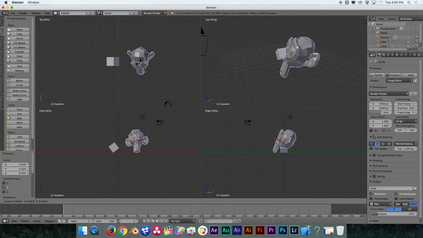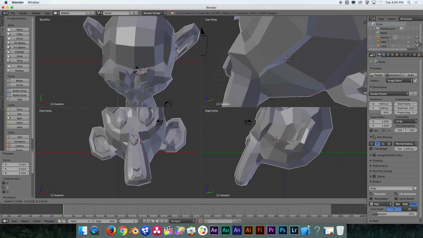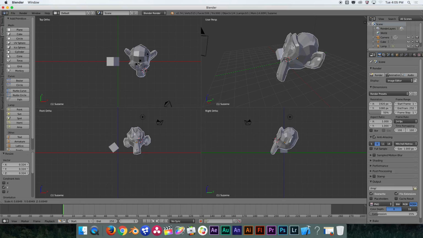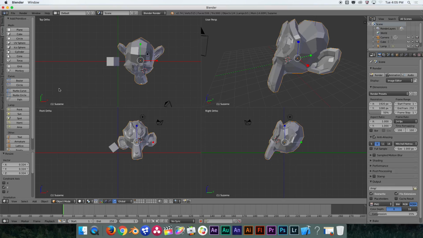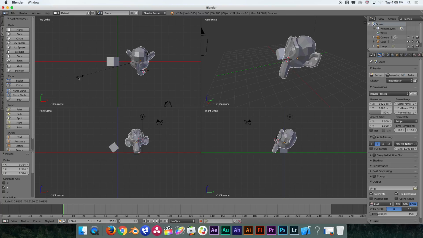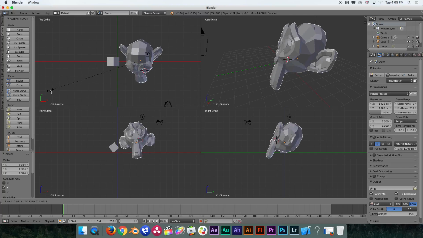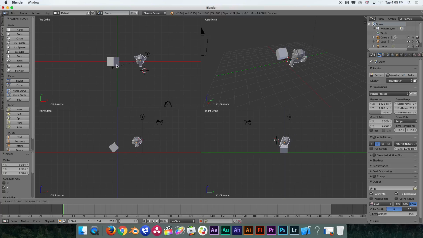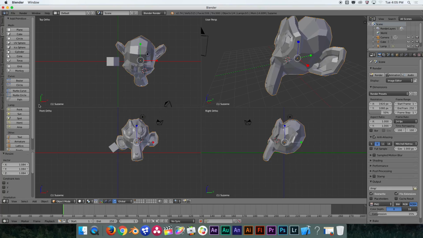The problem I get is that the closer I push my mouse to that center point, it gets really jittery and less controllable to shrink my object down. Sometimes it is better, if you're trying to scale an object down, to start with your mouse further away from that widget point and then click the shortcut to drag it in more smoothly. That's just a little hint, okay? Because you may experience kind of insanity if you do it the other way. All right, so I'm just going to leave that there.